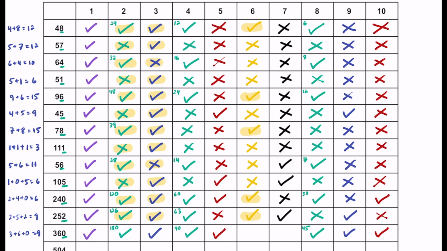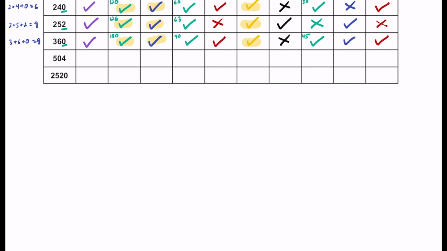And checking for 6, 2 and 3 both work, which means 6 is also going to work. Checking for 7 now, if you double that 0, that's still 0, and 36 minus 0 is still 36. Now think about, is 7 going into 36 evenly? We have 7, 14, 21, 28, 35, which is really close, but not quite 36, so it's not going to work for 7.